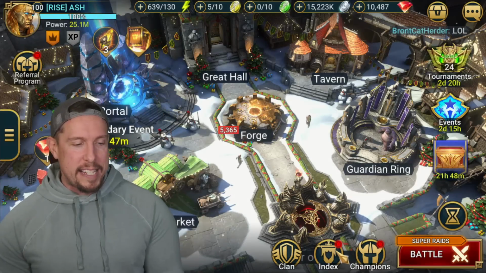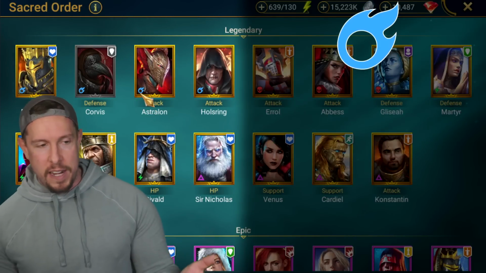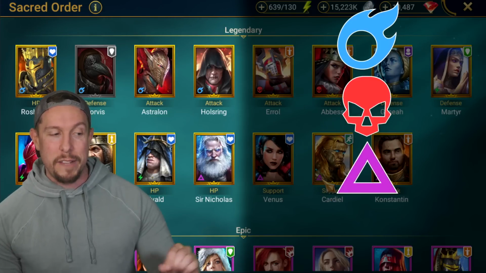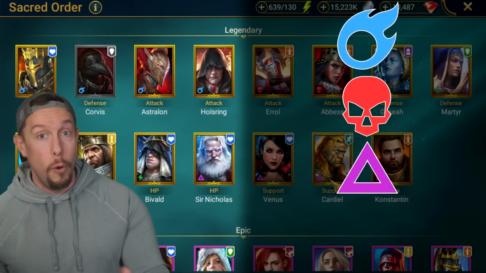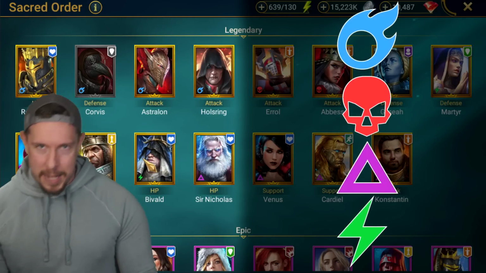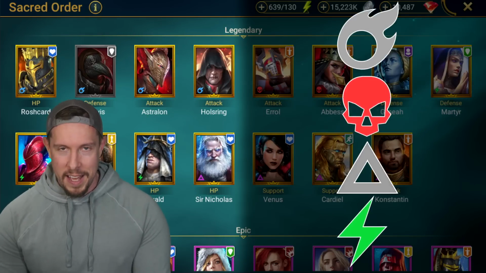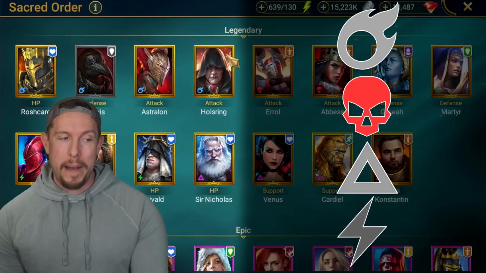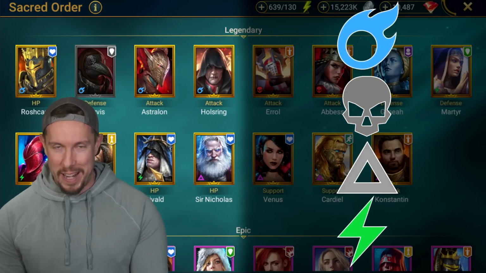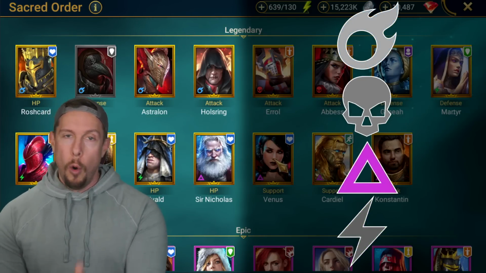We can just go to the champion index, take a quick look at all of them, right? So we see this blue little thing over here. That's magic affinity. We see the red little thing here. That's force affinity. We see this triangle here. That's void affinity, which you can only get from the void shards. And then we have this little lightning bolt here. That is spirit affinity. Now listen up. You might want to write this down. Spirit affinity is a strong matchup against force affinity. Force affinity is a strong matchup against magic affinity. And magic affinity is a strong matchup against spirit affinity. So it goes in kind of a circle here, and void is neutral. They don't have any strong or weak matchups.